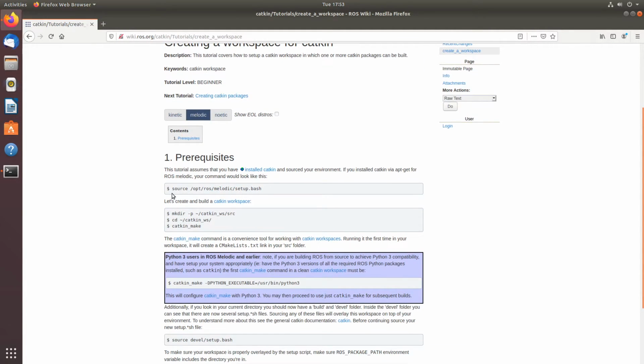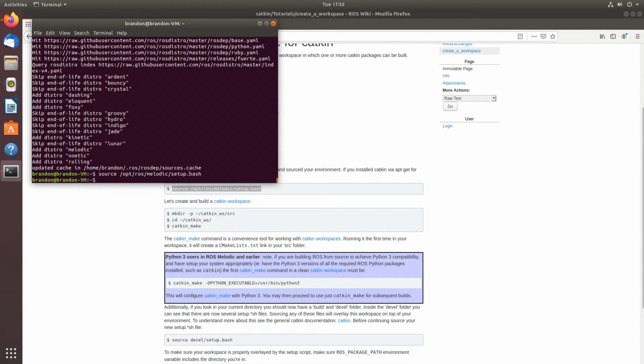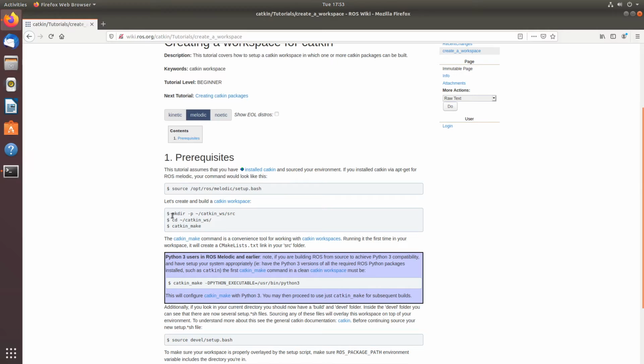So first, we're going to source our setup.bash again, just to make sure that everything's all up to date. Then we're going to make a directory, make a folder structure. -p allows you to make multiple folders inside of each other, all in one command.